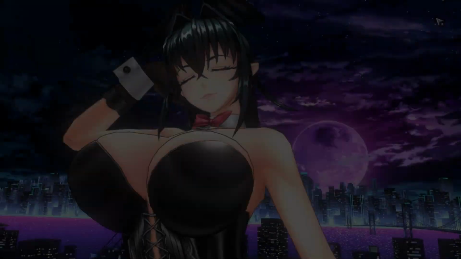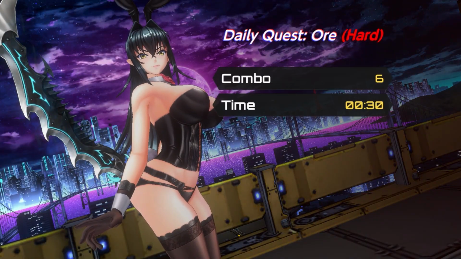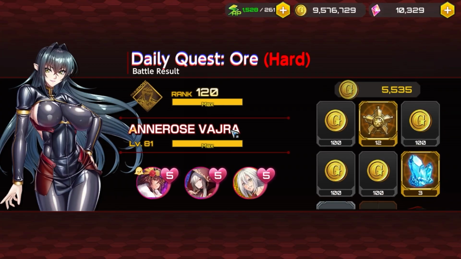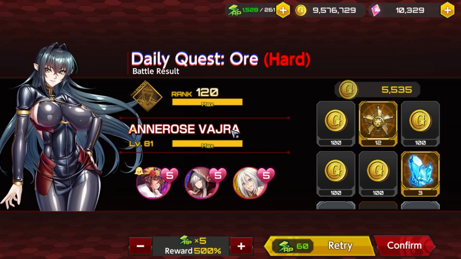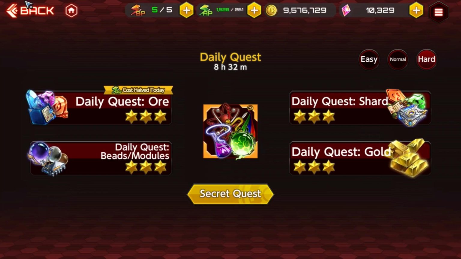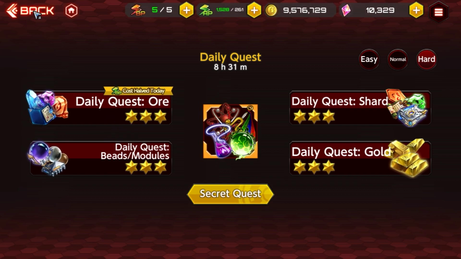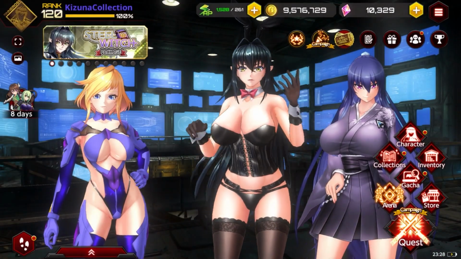Next one I'll probably use blue, then green, but here I'm just showcasing the damage it could do. It pretty much did better than I expected. 30 seconds is actually pretty good. But yes, the powerful Annerose was the best one to showcase this. And also because I'm a bit biased towards Annerose, so can't really do much about that.